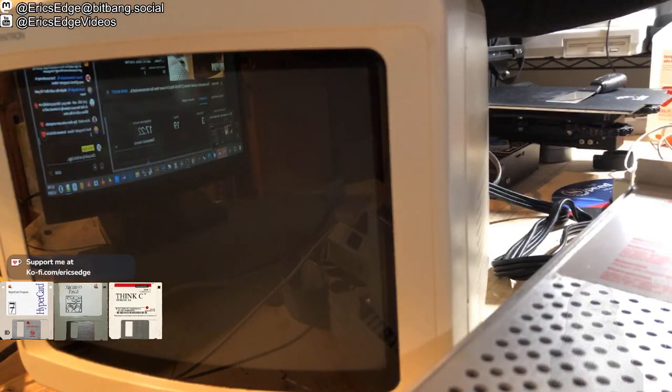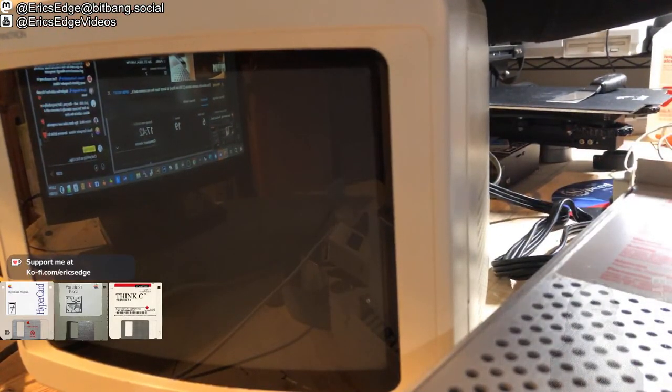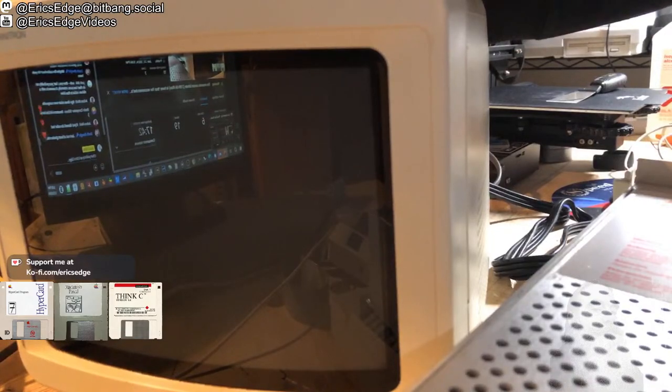Someone let Eric know. Let Eric know what? 2GS does color over composite. Good. It was just doing black and white because of it not having any boot media, and that's just the way it boots. Good. You guys are just full of information tonight. I love it. It just doesn't do color text. Okay.